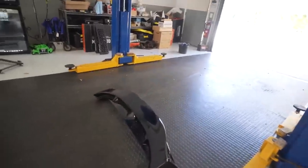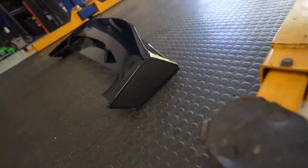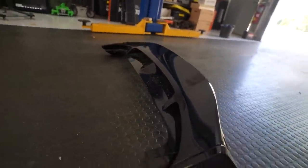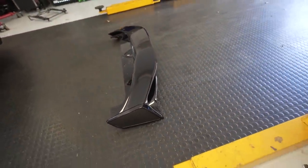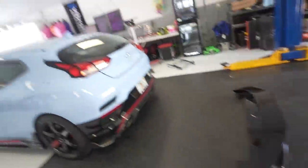Our wing is off. The car looks so different without it. From factory, I will say the Veloster N wing is one of my favorites — it off the car looks like a more aggressive aftermarket one that you'd be buying for any car really. So I really do like the stock wing and we're just gonna level up the aggression a bit with a carbon fiber Adro USA one. I will say this was a little bit harder to take off the wing than other people on the internet made it seem. Everyone else's video removing a wing — they undo those 10 millimeter nuts.